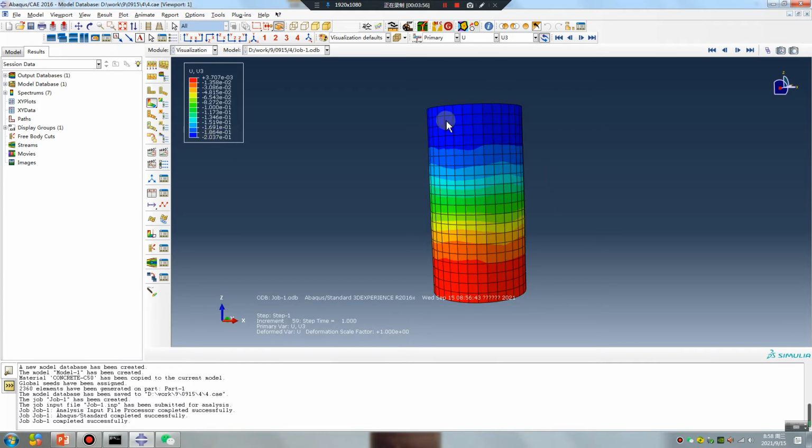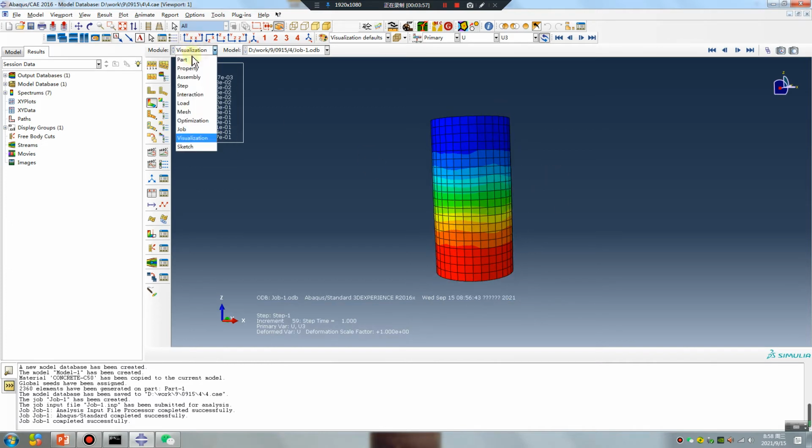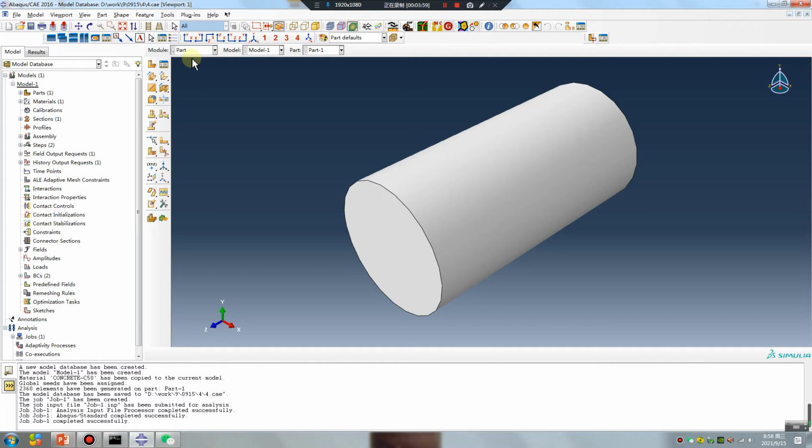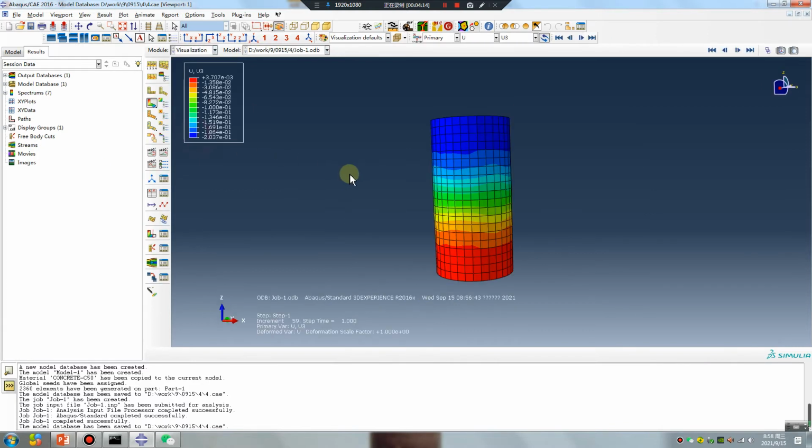Okay, no problem. And pay attention to what I said. If you want to create model 2 restart, you must save, because the ODB is open. You want to restart, you must save and close the software.